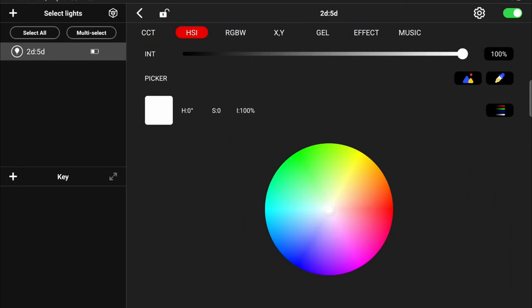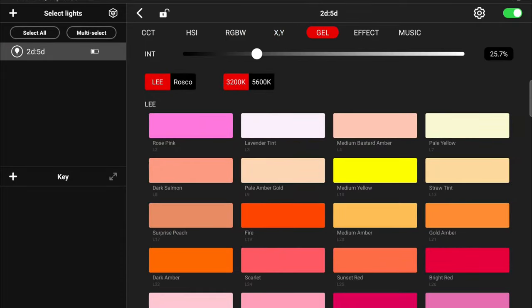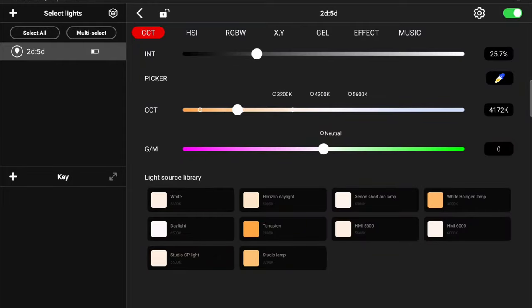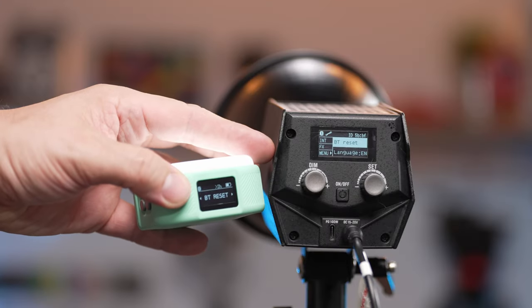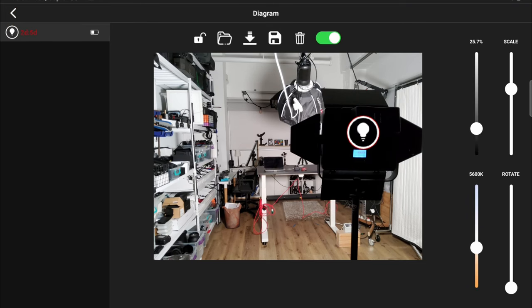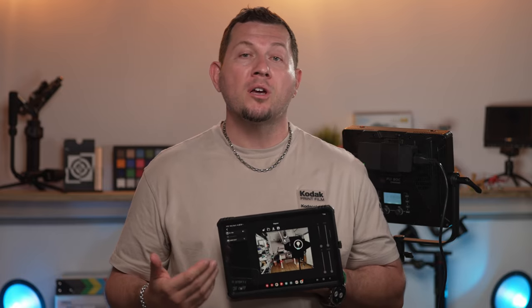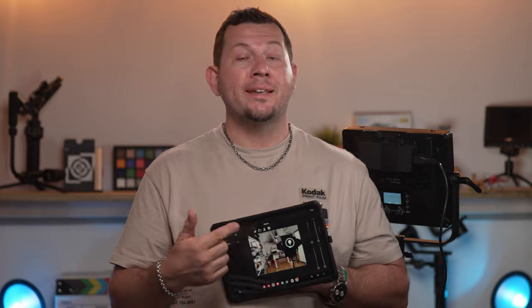You can also control the panel through the iFootage Lumen app. It allows you to create projects, save presets, and offers multiple color selection modes. Fine-tuning the light settings and gradual changes in color and intensity are also supported. The app works with all iFootage light fixtures, though we did have to reset the Bluetooth on the older lights for them to show up on the list. There's a new lighting diagram feature in the app that lets you take a photo of the scene and drag in lights from a list of connected fixtures and drop them into position on the photo — really useful when operating multiple lights since the diagram helps the operator keep track of which light needs to be adjusted.